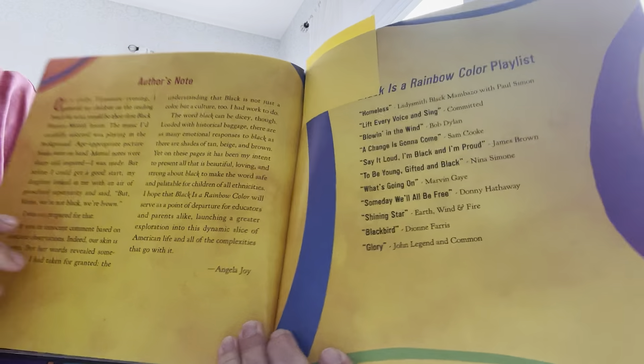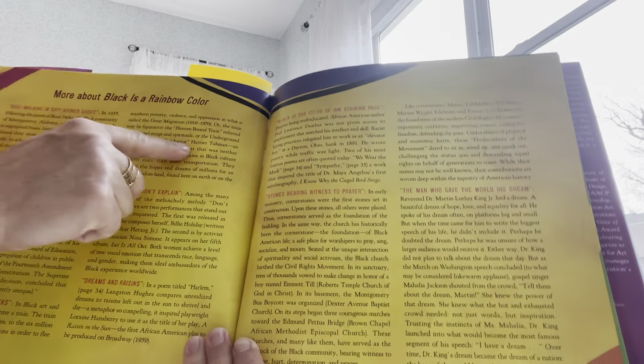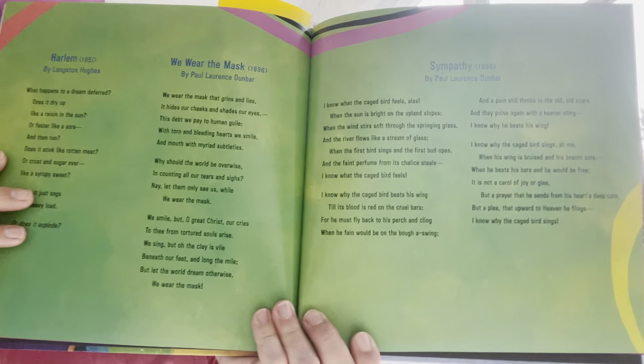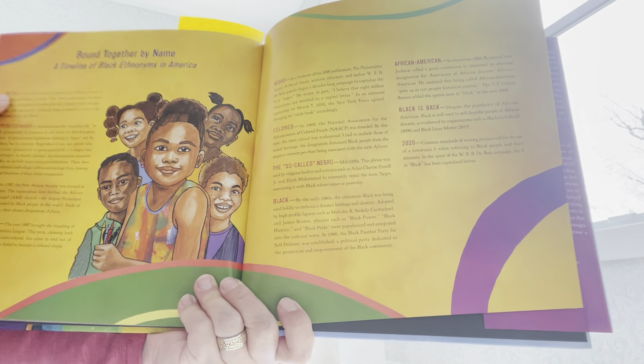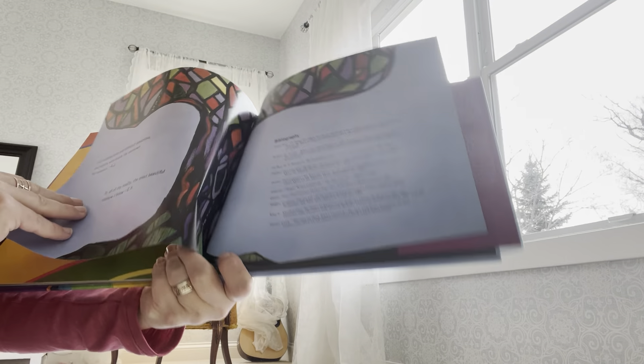Friends, I just wanted to show you the back of this book — she has all sorts of resources: a musical playlist, how she decided to put each picture on each page and what they represent, poems found by Black authors who long ago couldn't get published or jobs in their field, and the history of the word Black and what different names Black people have been called over the years. This really is a good book if you'd like to look into it further. Thank you for joining me today — I enjoyed looking through this book and growing our yoga practice together and practicing our breathing. Maybe you could do that as a class. I'll see you for the next class. Bye!